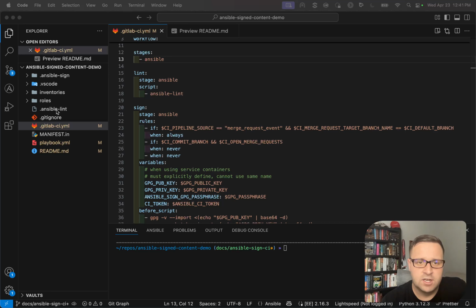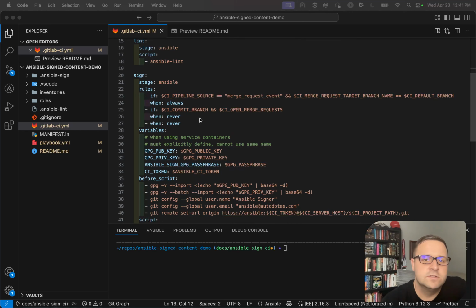The signing job. And you'll notice here I have some specific rules. In this particular case, I only want to sign if my target branch for the merge request is my default branch, so for me, that's main. I'm doing that because I don't need to create a signature for other merge requests or branch pipelines. I really only want to create that signature when it's getting pushed to main. That's what that initial rule is for, and the other ones follow just to make sure it doesn't run in other scenarios.